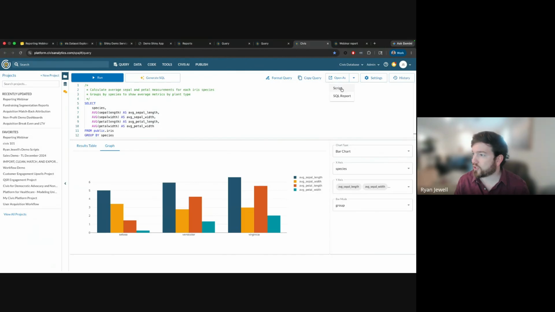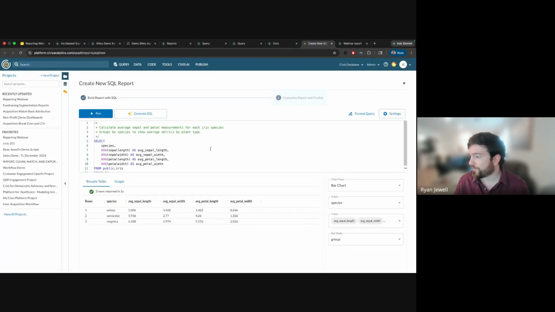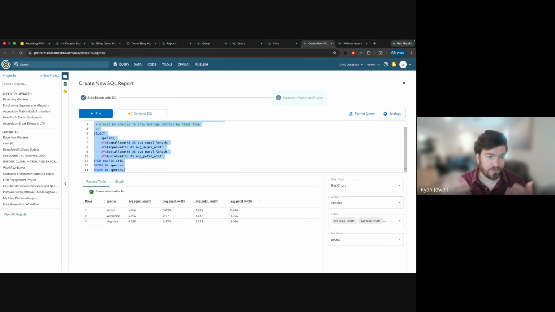You can also open it as a script. So this will jump your query into a SQL script that you can save, or in this case, we want to jump into a SQL report. So you're going to see the same query that you had before. You can also navigate to this by publish in SQL. This will just be blank, and there won't be a query, and then you just start your query from there. But a lot of people just start in the query pane because that's where a lot of people tend to be most of the time on Civis Platform.